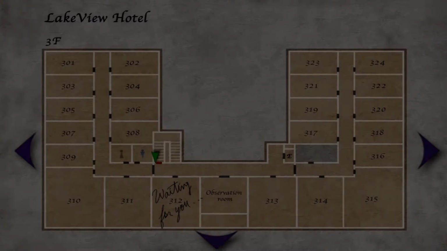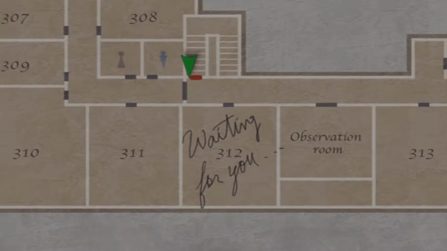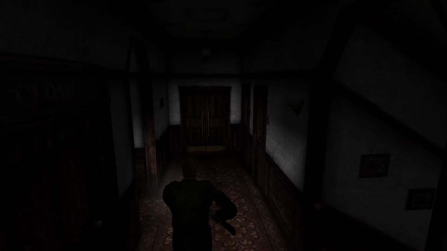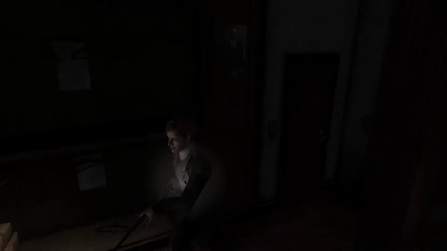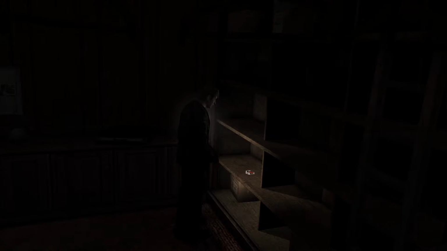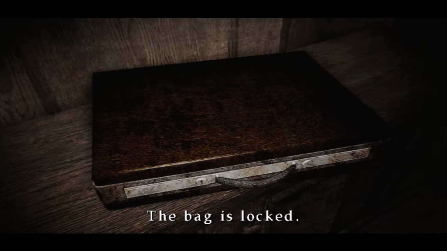So yeah, that's interesting. Let's go see where that was on the map. The room's right there. I wonder, was she calling from that room? You can enter this room, where there is a first aid kit, shotgun shells, handgun bullets. The bag is locked.